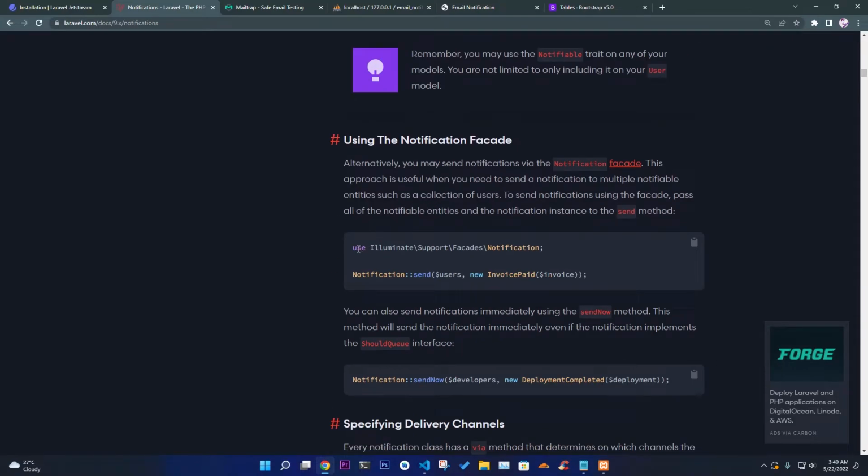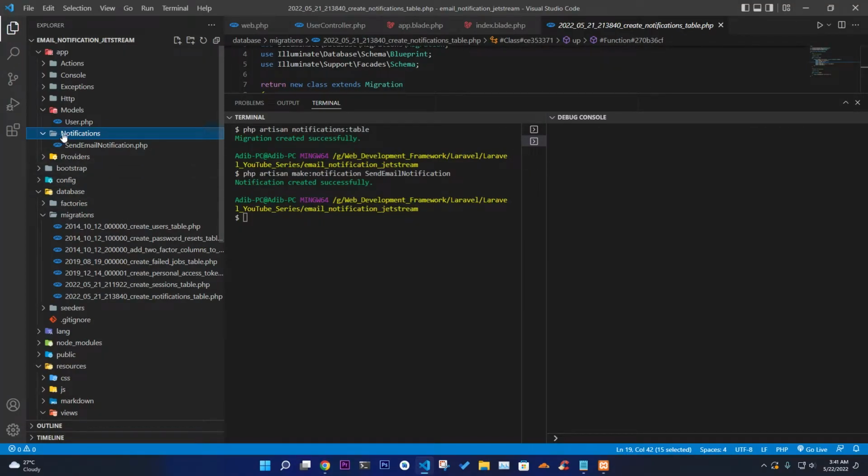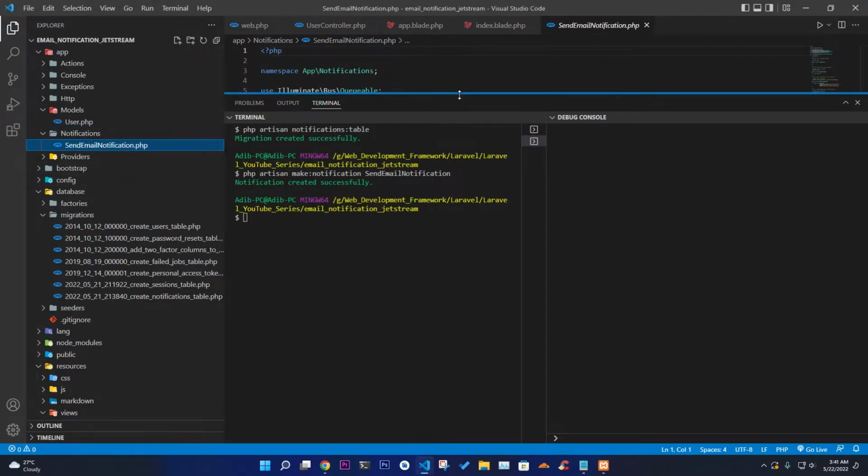One more thing which I'm going to do here is use the notification facade and send all the users some email with some data passed. For that we need to use Notification::send with the new invoice, and that invoice is actually the notification system. We need to pass all of our parameters and data that we want to send in the email boxes to that particular user. We need to send them into this email notification system. So this is the system that we created. This is the notification panel that we added here.